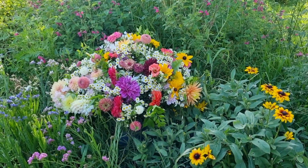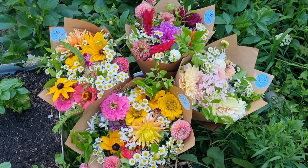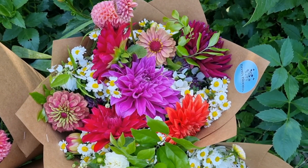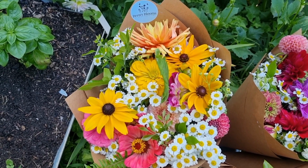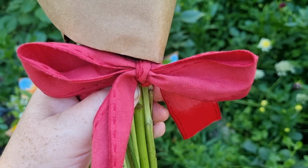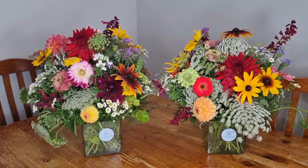I'm now going to show you some of the flower arrangements that I sold this week. I managed to record some of the bouquets that I put together this week, especially for Valentine's Day. These were the batch I sent off to Tarmore Garden Centre. I would have loved if they were all red and purple themed, but I just used what I had in the garden. One thing I did, a little added touch, was I put a piece of ribbon at the bottom just to make it a bit different. Otherwise, I kept my wrapping of the flowers the exact same.